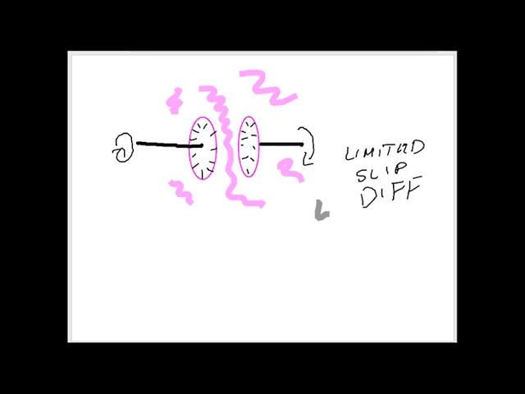When both wheels are happily turning at the same speed, the silicon cools back down again, and now you've got a slipping differential again. So that's one use for silicon, the non-Newtonian liquid. It's used for limited slip differentials.